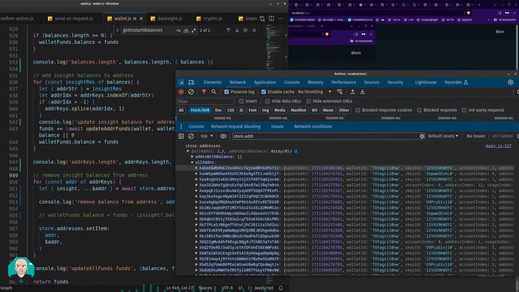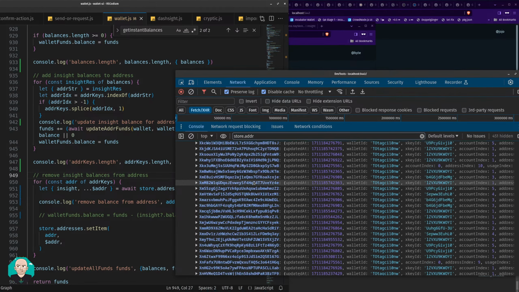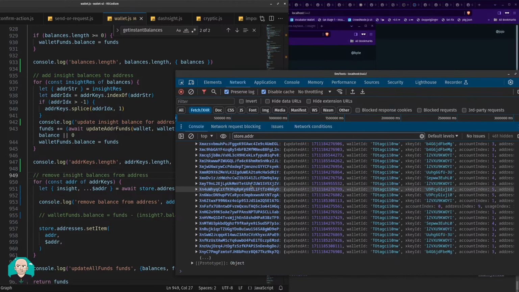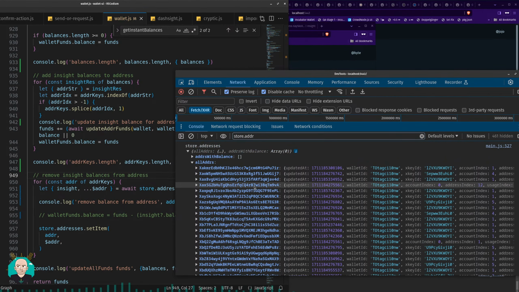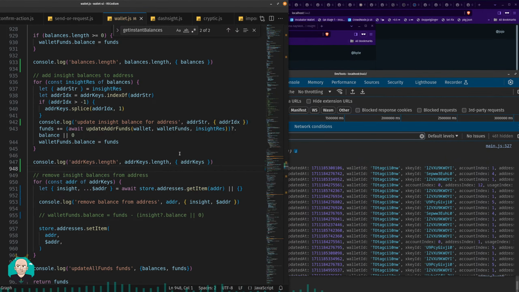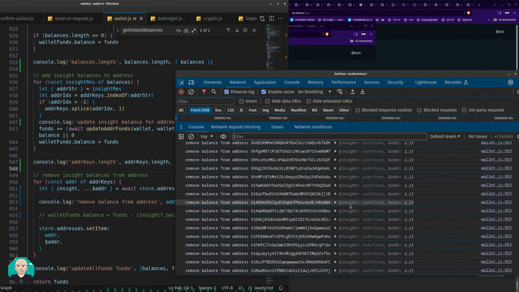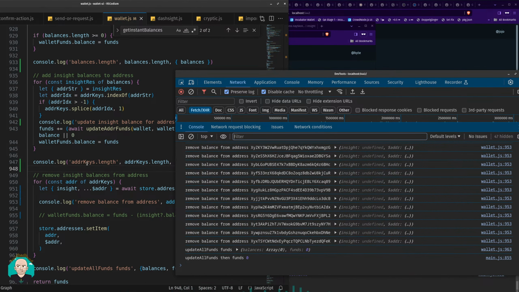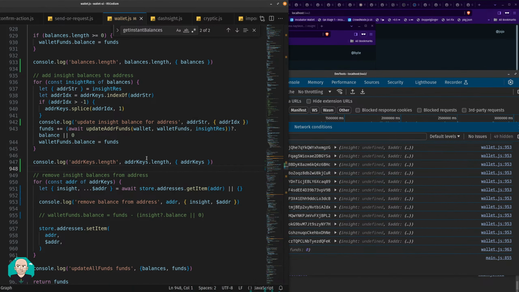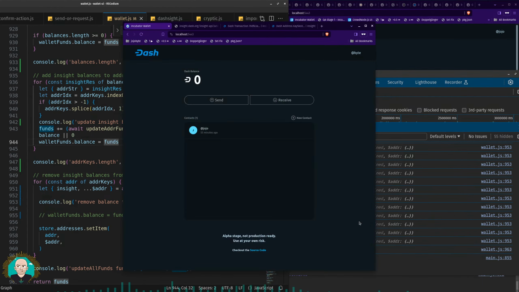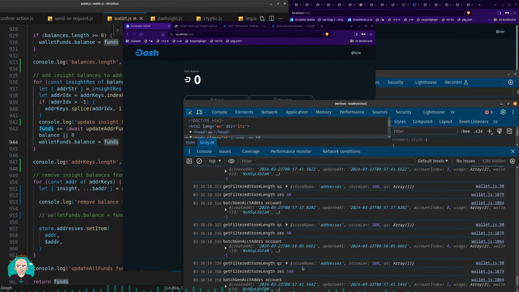And this one has all the addresses. My instinct right now is telling me that we're requesting too many addresses now. And maybe the API is just failing silently, because I definitely sent a couple transactions to this wallet.